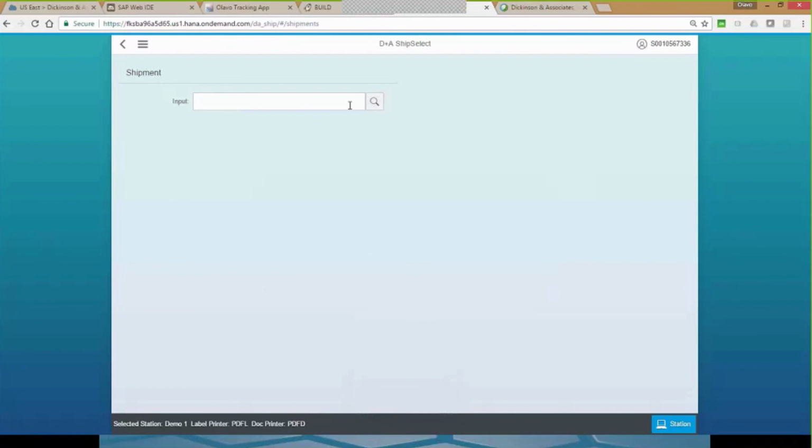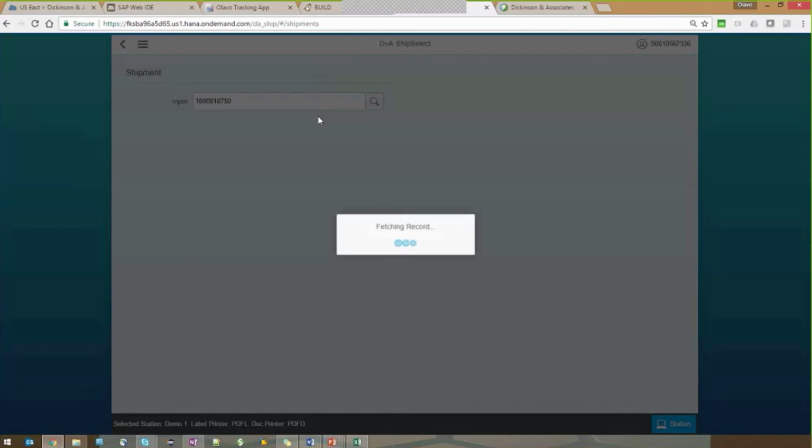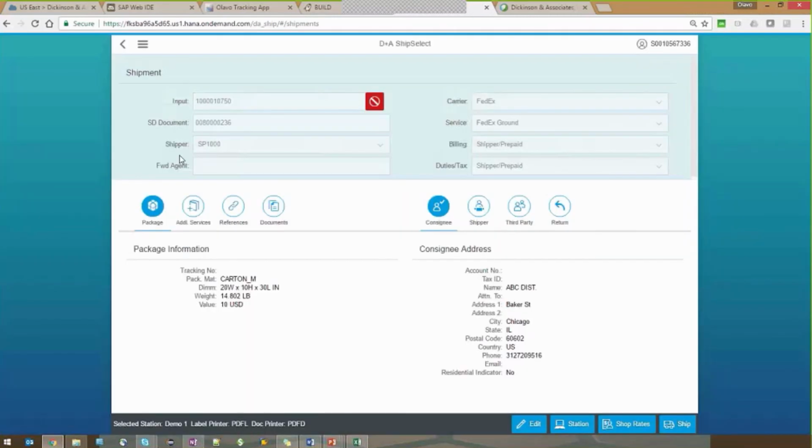The first thing that I will do is scan the package ID, which in SAP would be a handling unit, but depending on what system you're using, this could be another input. And you can see that by scanning that handling unit, I quickly retrieve all that information from my underlying ERP system. So all of this package data that you see here, such as the dimensions, the weight, and the value, along with my delivery information, for example, this is my ship to address. All of this is being pulled into the cloud through the integration services of the SAP Cloud Platform.